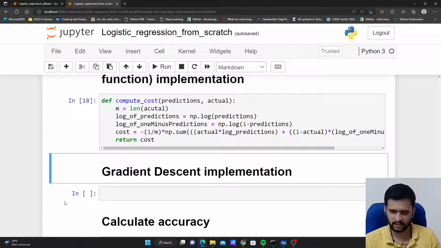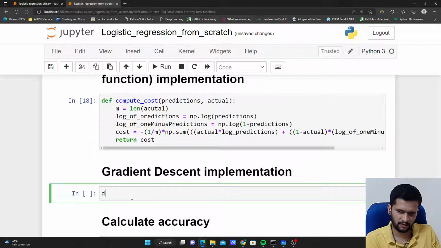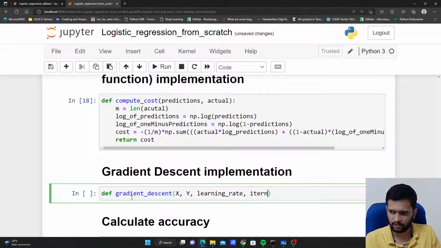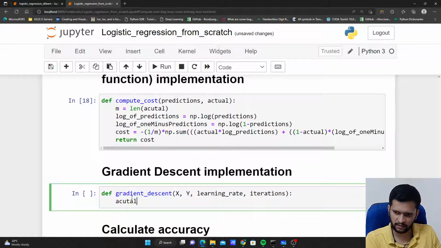How can we implement it? I will define gradient descent, and the things required are x, y, the learning rate, and the number of iterations. We need to run this step for some iterations. I will assign y to my actual variable.